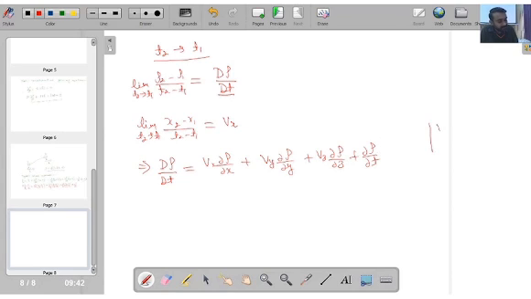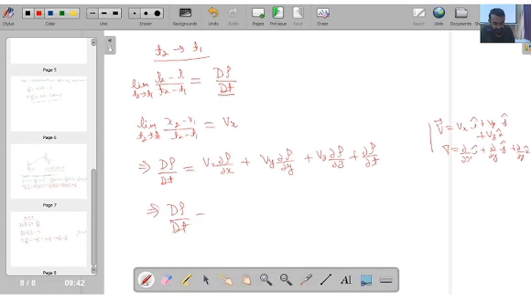Is this thing clear? Now we know that V vector will be equal to Vx i cap plus Vy j cap plus Vz k cap, and the del operator will be del by del x i plus del by del y j plus del by del z k. So using this formulation, I can write in vector notation that it will be V vector dot gradient of rho, fine, V vector dot gradient of rho plus del rho by del t. Okay.